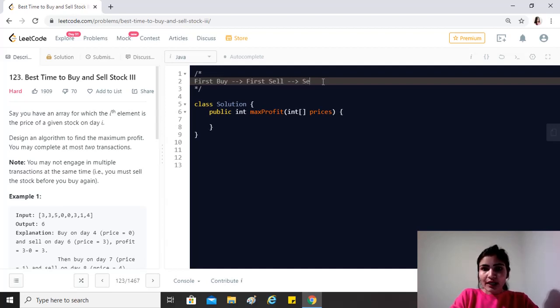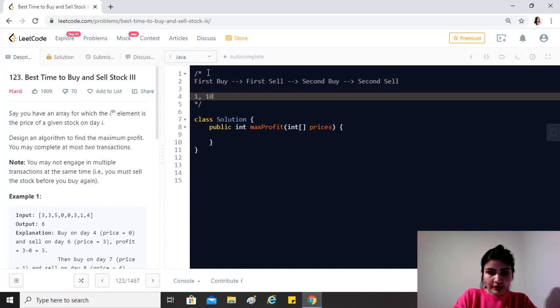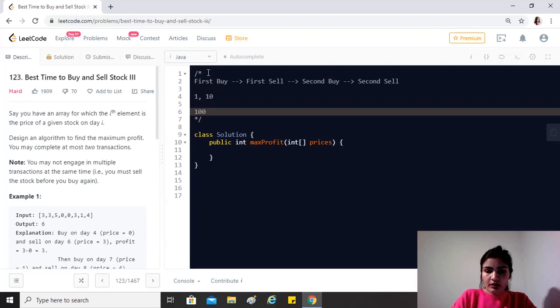So that helps us understand that these values are interdependent, okay? And the final answer, right? It's really important to understand that, for example, I am buying a stock. The first buy means the amount of money that is left with me after I purchased this stock. So we want that to be maximum. What I mean by that is, let's say there is a stock of price 1 and a stock of price 10, and we have 100 rupees with us. So 1 and 10, these are the 2 stock prices, and we have got 100 bucks with us.